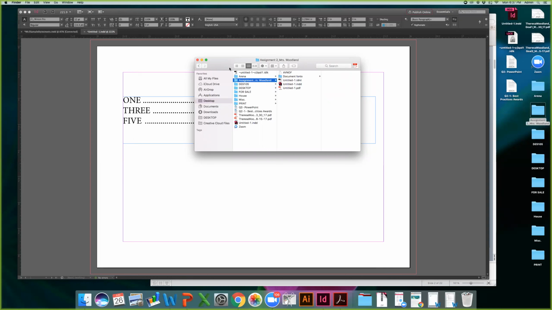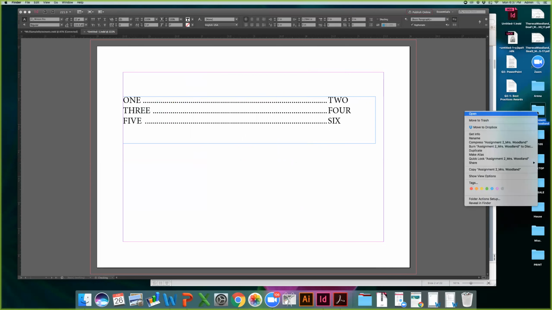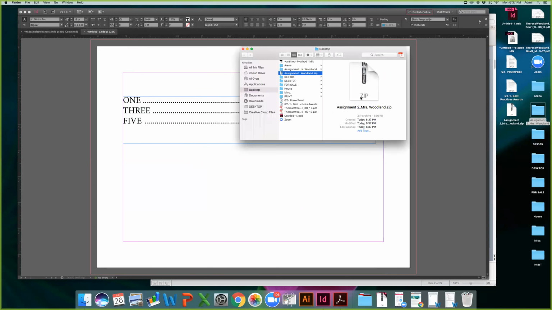Well, now what do you compress? You compress this folder, this one right here, the one you created. So I'll close out of that. On a Mac, you only need to right-click on it and go to compress down here. You see that? And it will make a zip file. It's got a little zipper on it, hence the word zip. That's a compressed file, and that is the file that you upload to me, okay?